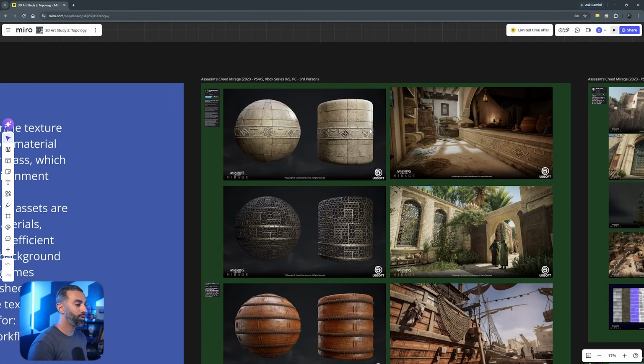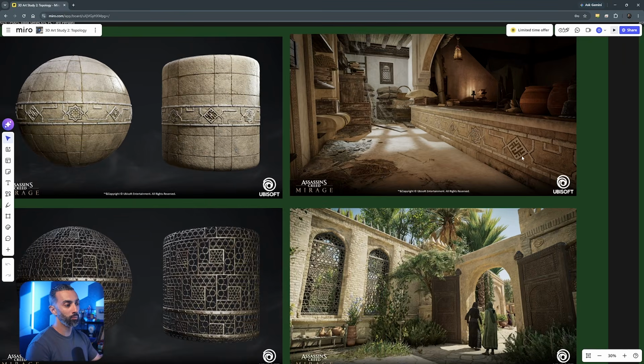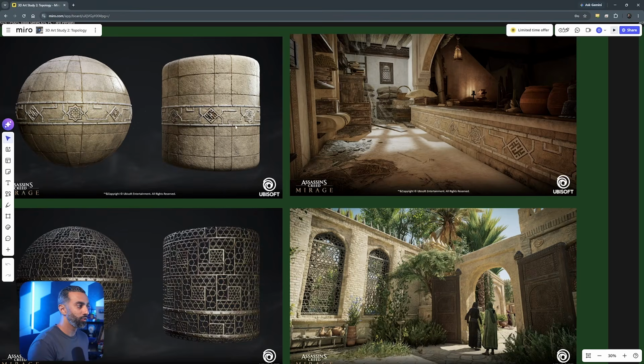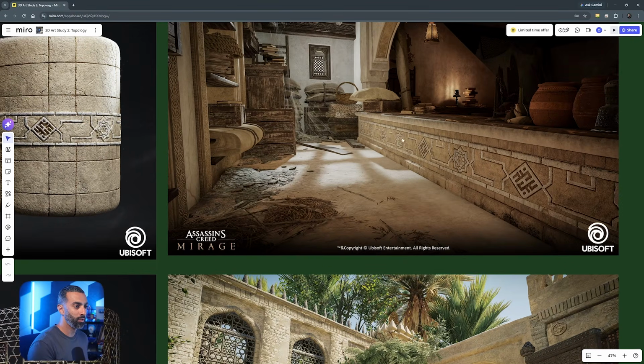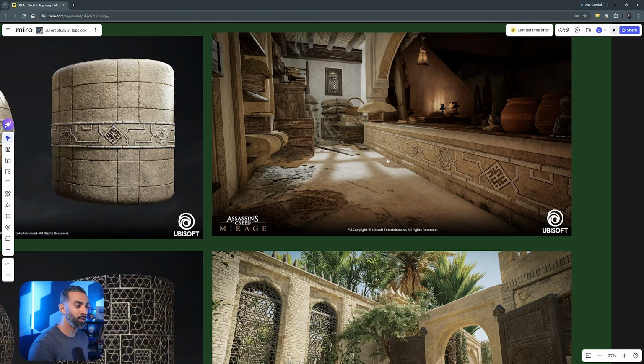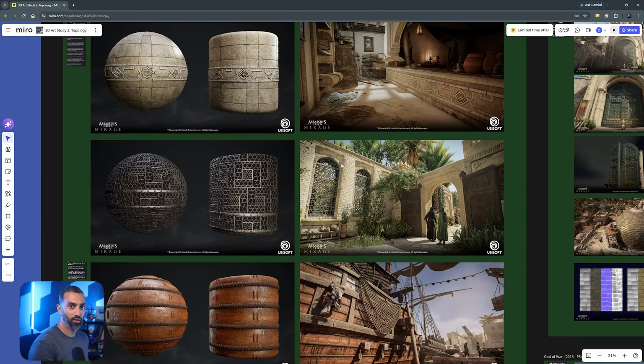We have Camille here, who has done an amazing job showing the material created as a trim sheet and then being applied in context in the environment. And what this is allowing us to do is create these high detail looking environments without the constraint of having to texture every single object uniquely, and also not having to worry about texel density limitations. So you can see here we have this pattern that's being applied, and it's tiling across, as well as some of that tiling being broken up with some grunge and probably vertex blending and decals.